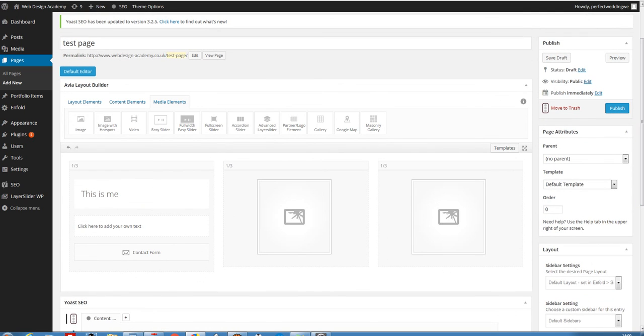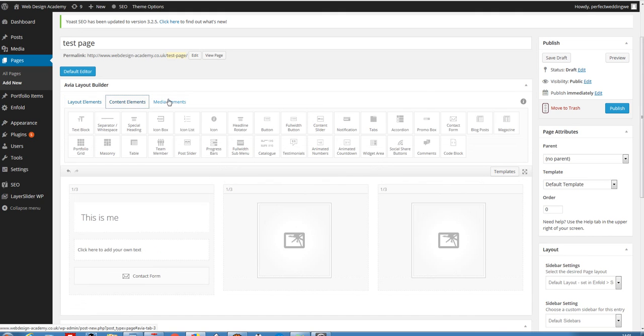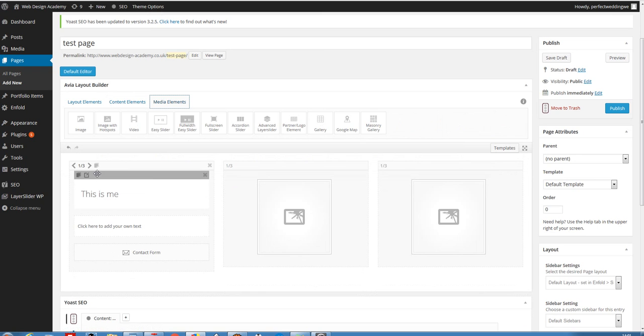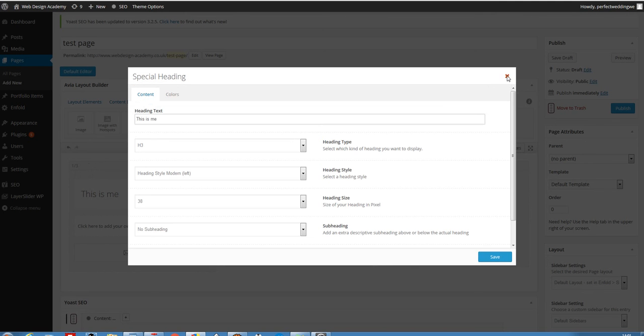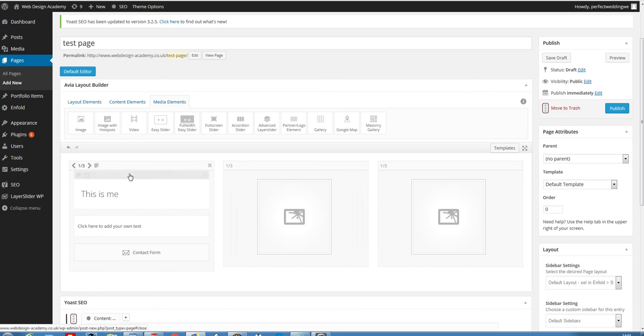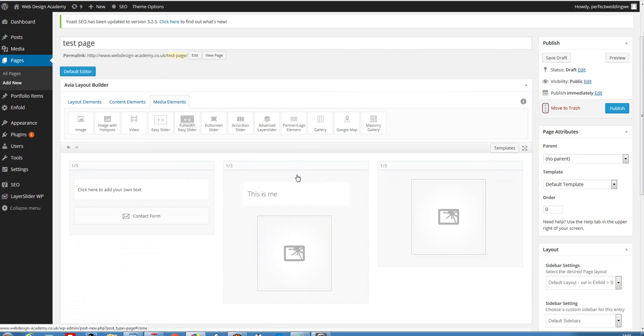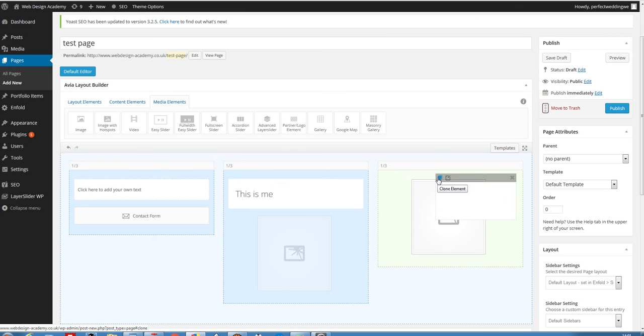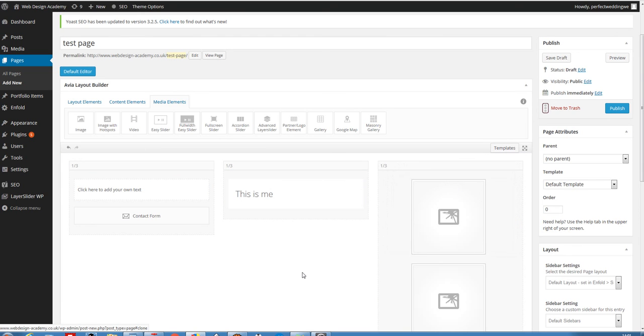So the nature of this, the fact that it is what you see is what you get, the fact that it provides you with these very easy builder tools, layout elements, content elements, and media elements, the fact that you can simply click into them and edit them and then see what they look like, the fact that you can grab hold of them and move them around, you can move them within elements if you want to, like this. This all makes it very easy and very fast for a beginner to start constructing quite complicated web pages that look really professional and are really going to appeal to your customers.